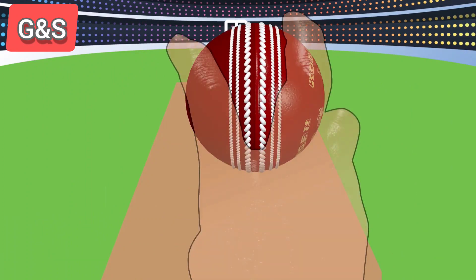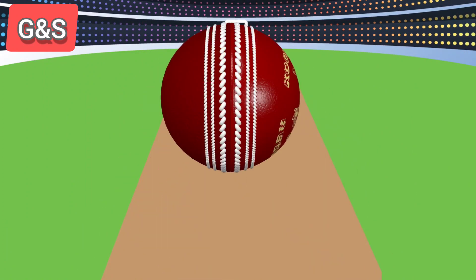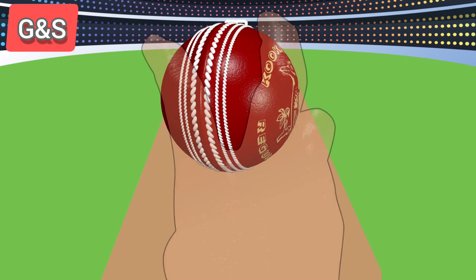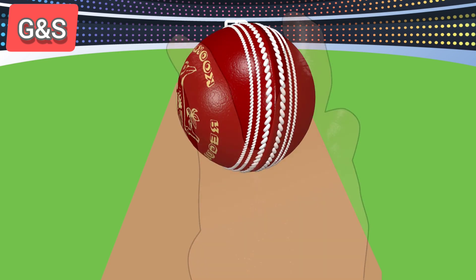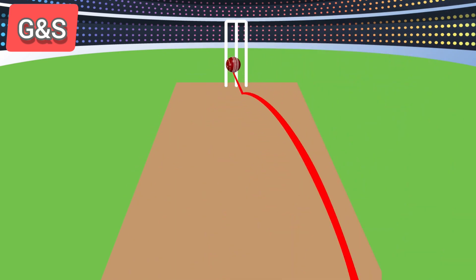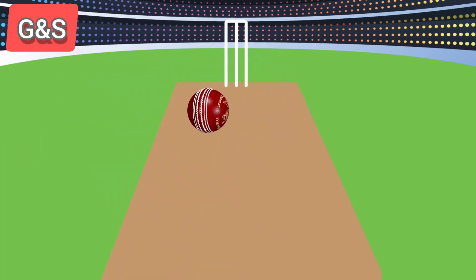The typical way to create swing is to use the seam and the asymmetry of the ball. If the seam of the ball is in the direction of the throw, then the ball will go straight. If the seam is at an angle, then the ball will go in the seam's direction. Which basically means that if the seam is pointed outward from the batsman, the ball will go outward, and if the seam is pointed inwards to the batsman, the ball will go inwards.